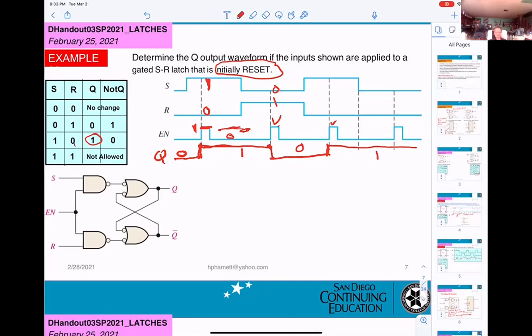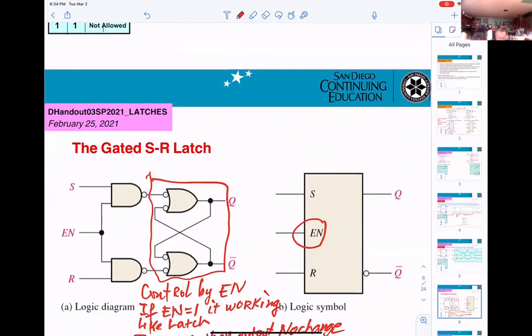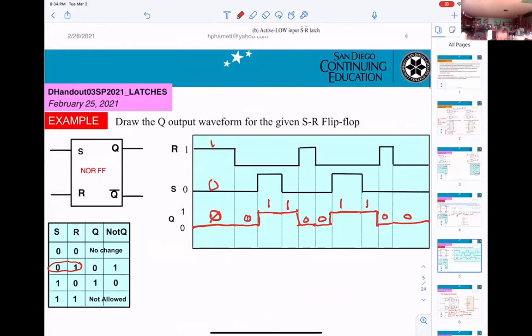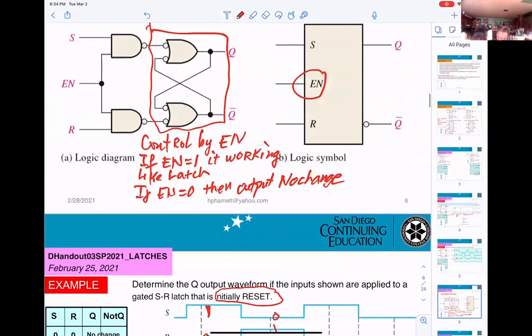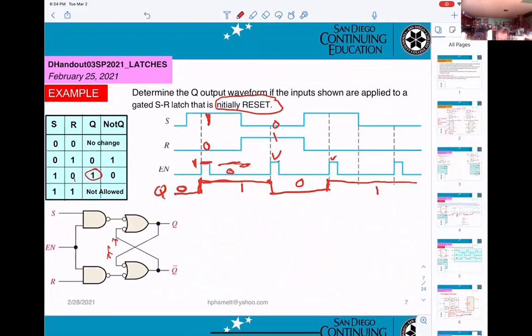Okay. Mr. Pham, I have a question. We are answering from the truth table, am I right? The waveform for Q. So what's the use of this circuit diagram? We can do it without the circuit diagram also if we look at the truth table, am I right? Yeah, you don't care about this circuitry here. But you must know that the one we just showed you is only the latch, not a gate. The gate is adding two more NAND.